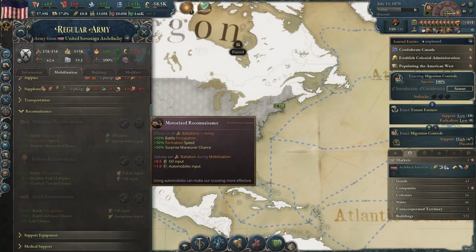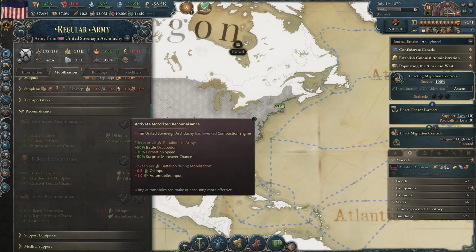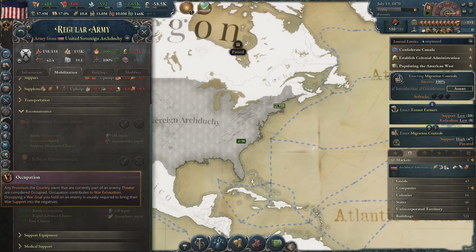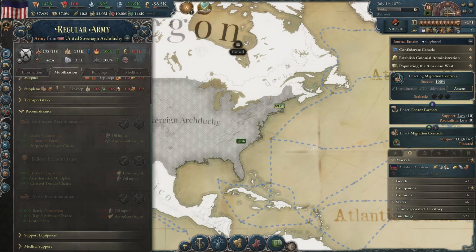Now, obviously, when we come into reconnaissance as well, this you'll get later on in the game. As you can see, I need the combustion engine, militarized, to get balloon reconnaissance. I need to get militarized industry 3, and then aerial reconnaissance, which is basically military aviation. As you can see here, they basically have 100% battle occupation, which is bloody insane.